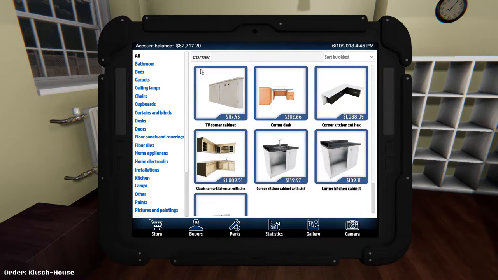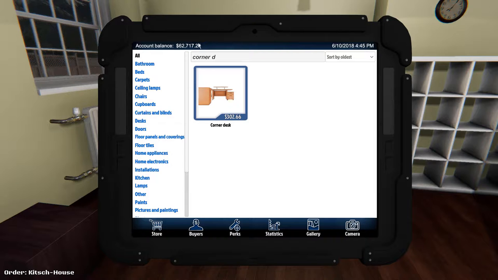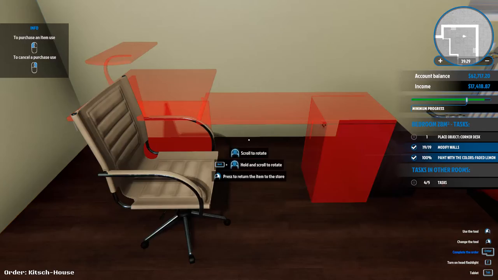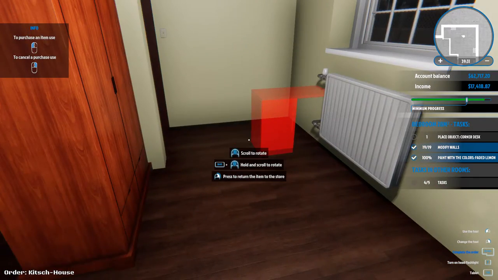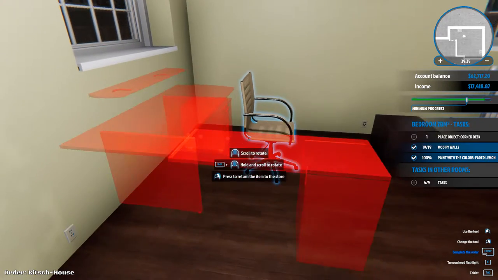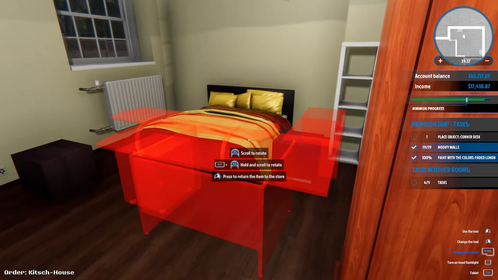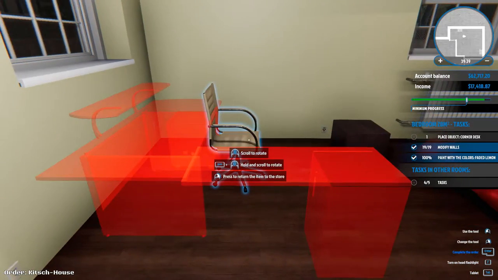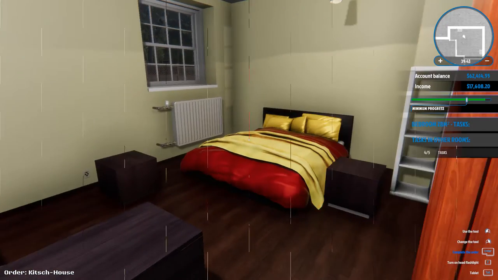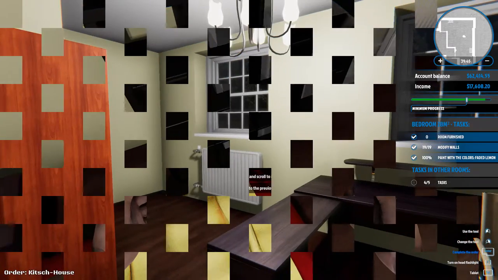So, all right, now we need a corner desk. Ooh, this thing is huge. Okay, let's get this in the dark. Also, I think that's it. Yep. Although looking back, I probably should have matched that cabinet, but whatever.